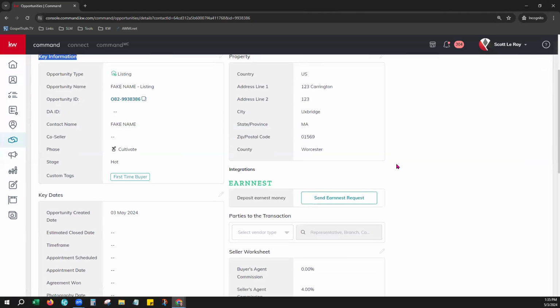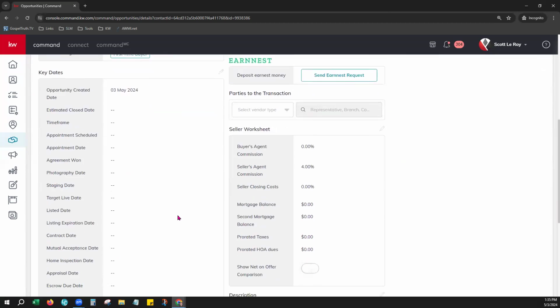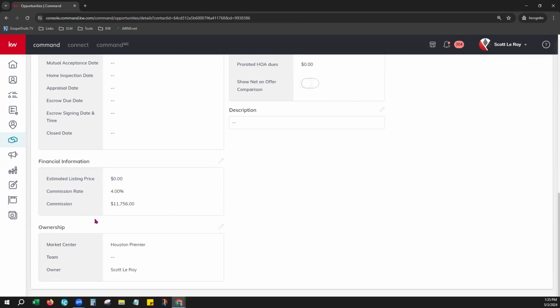We scroll down a little further, you'll see key dates on your left. Again, little pencil to fill that out. You can scroll down. Financial information is listed right here, as well as ownership. When it comes to this particular opportunity, it shows you which market center, if there is a team, and who the owner is.